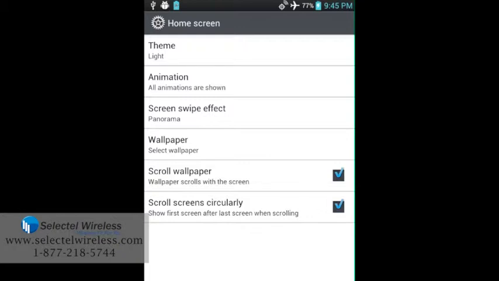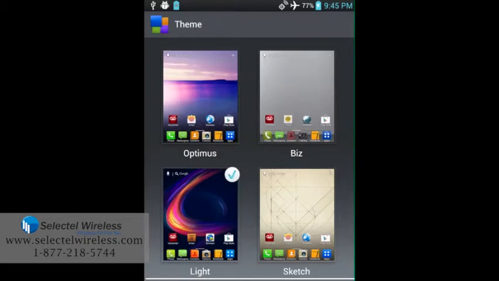Now what you can change is going to be based off of which Android software you are using. With me using a little bit higher software than some of you out there, you might not have as many options. Some of you might have higher software than me. You might be able to do a little bit more with it. So it all is going to come down to that. Now, there's a lot of different things we can do here. One of the first things here, theme. Basically, that just has an overall effect on your phone.